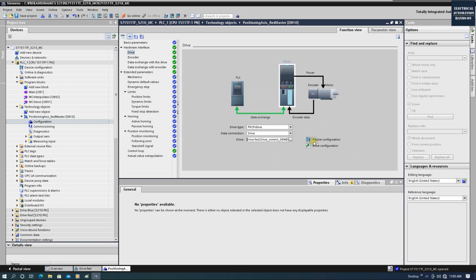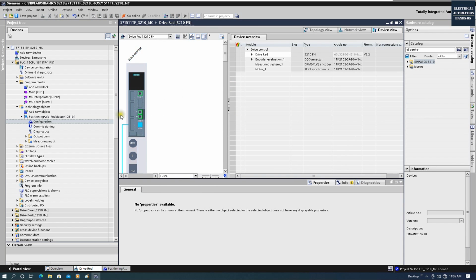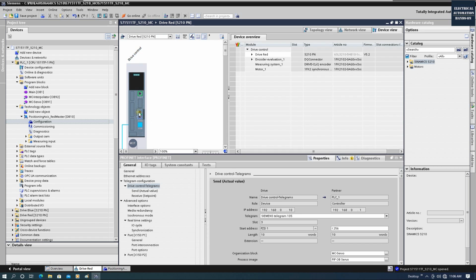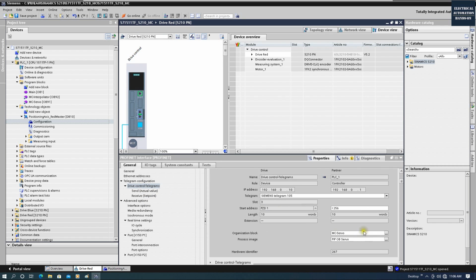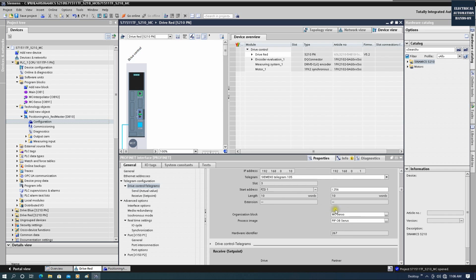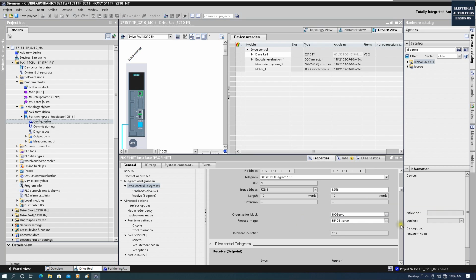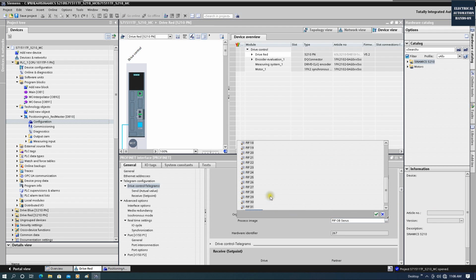If we click the device configuration button, the system will directly jump to the hardware project for this drive. If we click the drive red and click PROFINET, we will see at this telegram that the system automatically assigns the MC-Servo OB91, and also this process image.